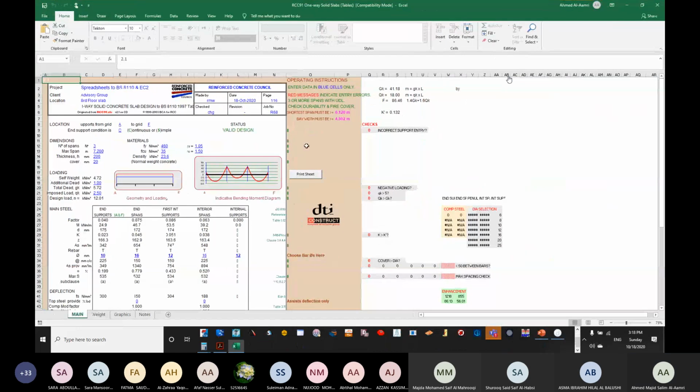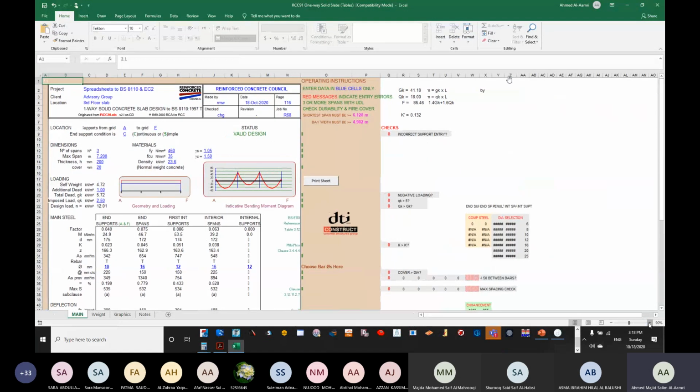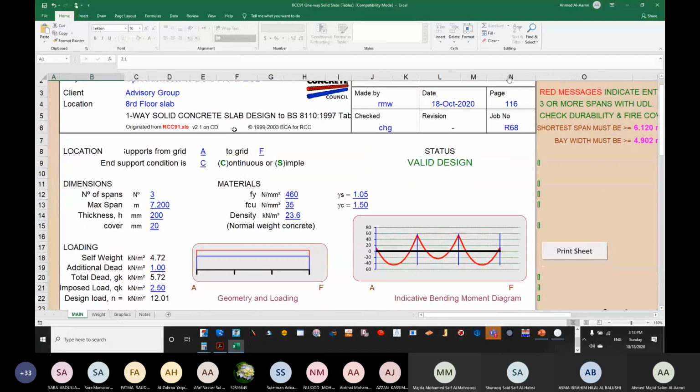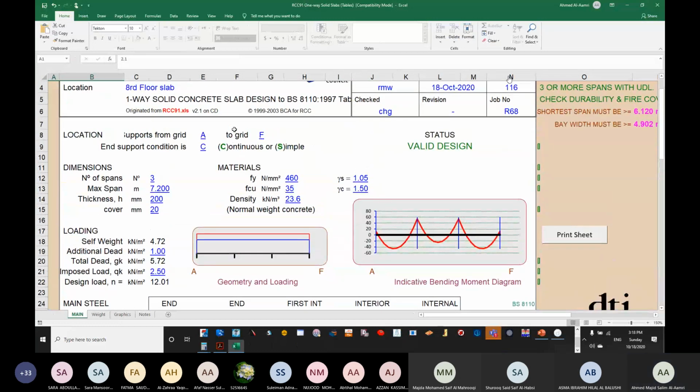Okay. Now, can you see this Excel? Can you see the Excel? It says A to F for you. So we have only one grid. You can see now how many spans are there? 3. 1, 2, 3. So I'll just say it is from A to B. This will not change your value, but anyhow. So now it's A to B.